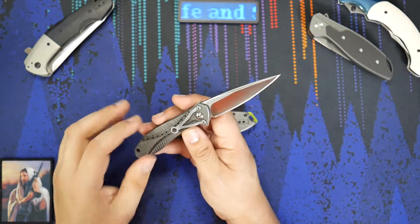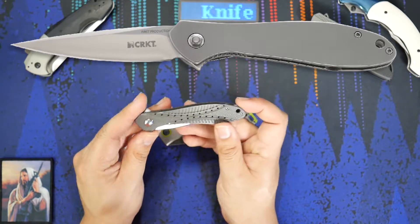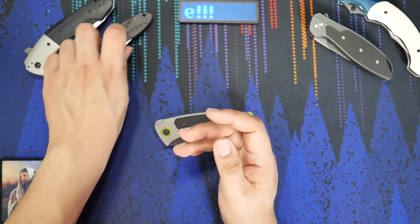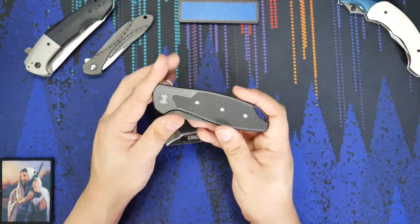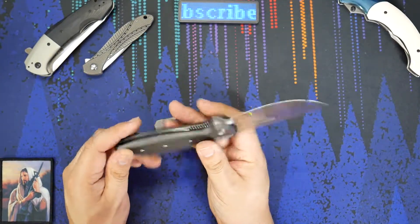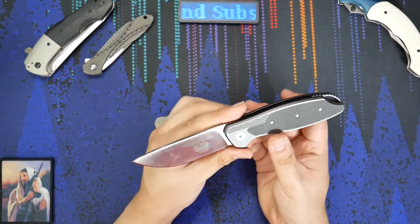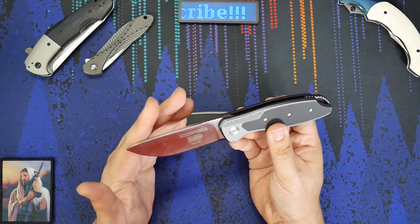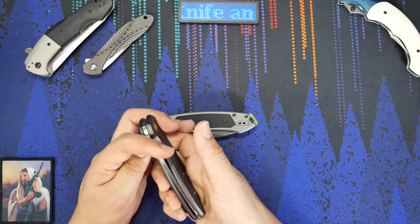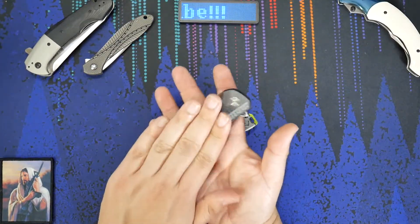Bring these back — these ones were super popular. They were popular enough that they re-released them in lower-end materials, but man, look at that titanium frame. Beautiful. Let's see a re-release of this one. This one right here is even a limited edition itself — this is the CRKT Prowess, but this was a limited run done for Cornwell Tools. So while we have this beautiful aluminum handle and slightly higher-end blade steel — I believe this is a Sandvik steel — it's still not quite titanium, it's not quite a CPM steel or super steel.